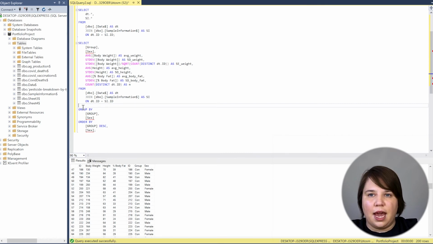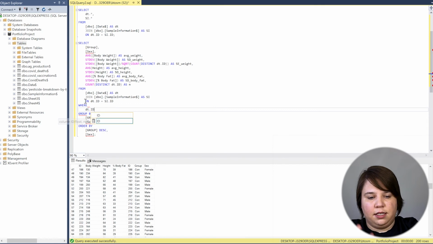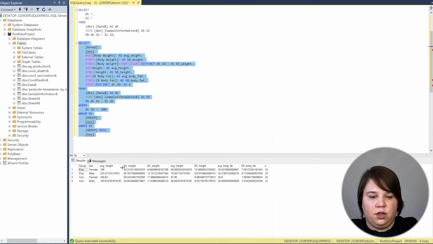This is something you can't really do in Excel without going in and filtering out all of that data, and usually that means checking a lot of things. So we're going to say WHERE dt.id, since the IDs are equal to each other, is greater than or equal to 200. Now you can see our numbers have probably changed.